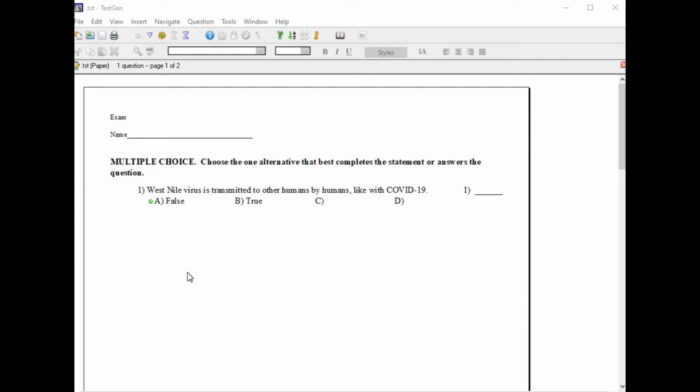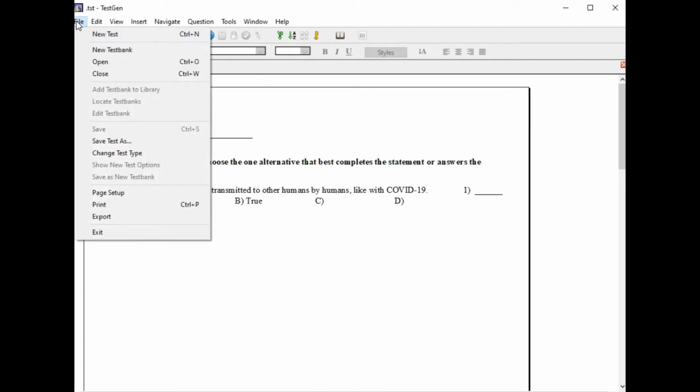So what I figured out to do is to insert a multiple choice question, put the correct answer in the first blank, the incorrect in the second blank. Whenever we export this to Canvas, I will be able to remove these other two blanks, and I'll show you that in just a minute.